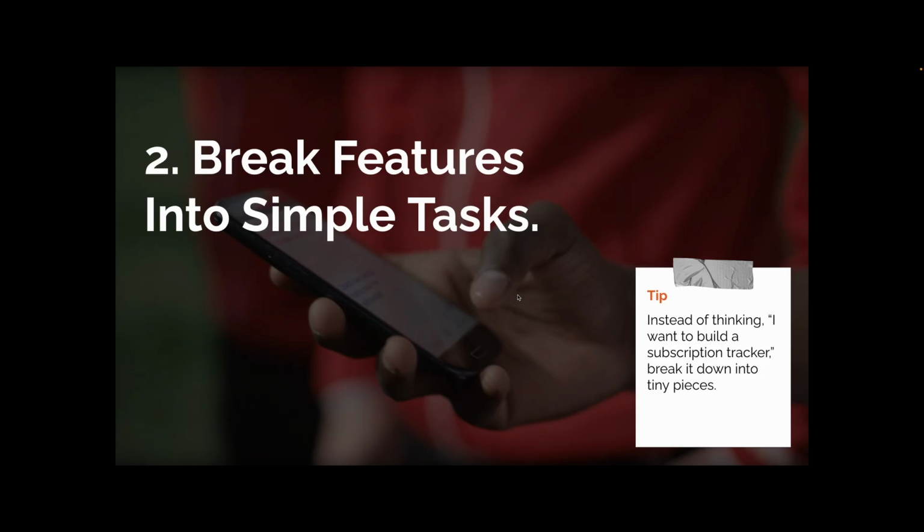Then secondly, it's about breaking features into simpler tasks. Instead of thinking, I want to build a subscription tracker app, break it into tiny pieces. For example, for a subscription tracking app, we need to add a new subscription. That's one feature we need to have in mind. Then store the subscription locally, because in this app we are using Hive. But if you are storing it with a cloud database, you also need to put that in place.